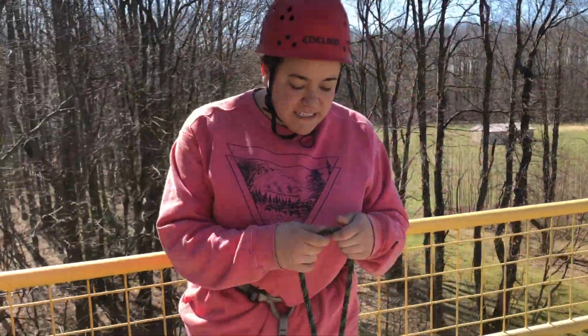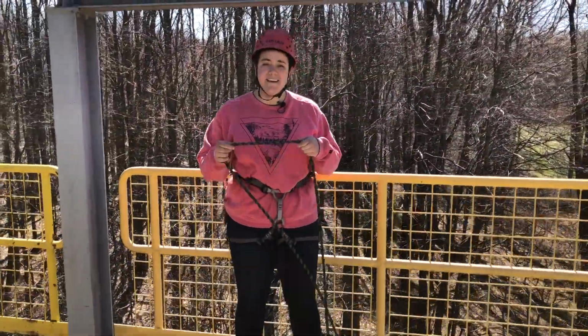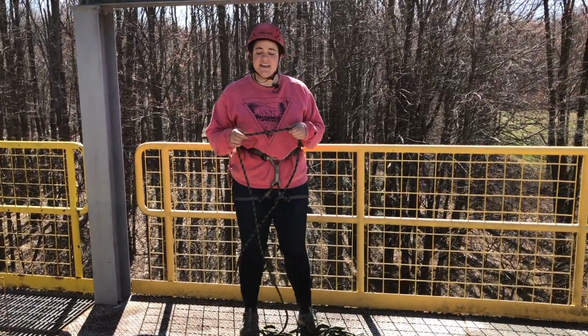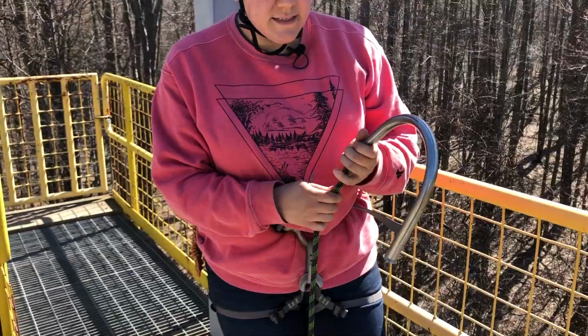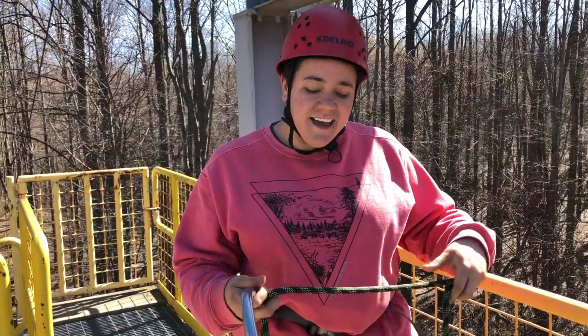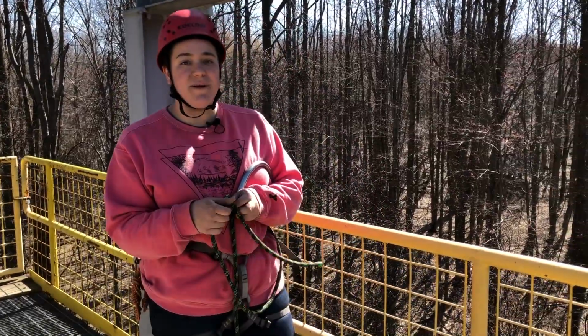What are you doing? I'm just inspecting our rope as we get ready for a climb. Would you like to climb today? Yeah, sure. Wonderful. So I'm just running my hands over this entire rope to make sure there's no soft spots or abrasions to the sheath, and then I'm gonna throw it down. This is a shear reduction device, and this just helps the rope move more smoothly over the belay bar. All right, let's head down and start to climb.